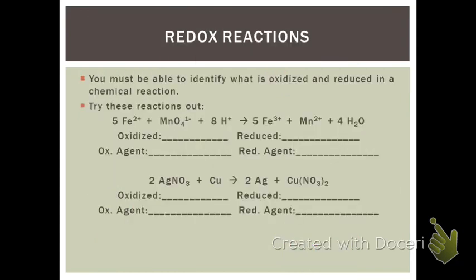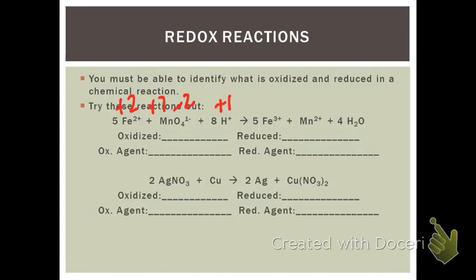Now, the reason that we need to be able to assign oxidation numbers is to be able to figure out what has been oxidized and what has been reduced. So, let's try these reactions out. First, assign all oxidation numbers. Even though the Fe is alone here, it's going to be equal to its charge, so it's +2. In the permanganate, start with the O, -2, but you have 4 of them for a total of -8. In order to equal -1, the Mn must be +7.